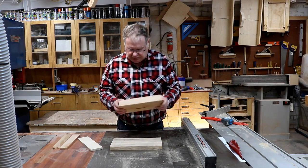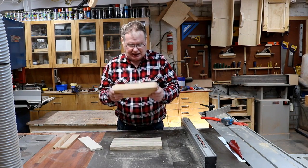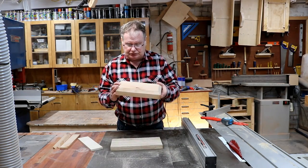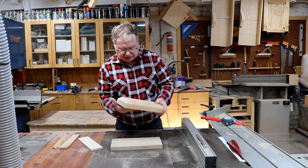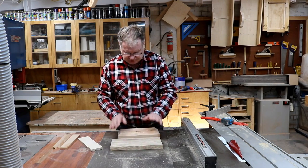Okay guys, the bottom block is finished. Now we can cut the Zebrano to fit on top of the bevels. So that wide, by that wide. So just fit it to the top of the bevels, and then we will hinge it.